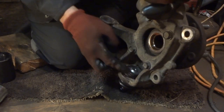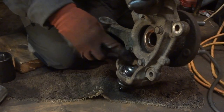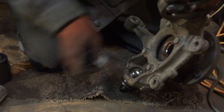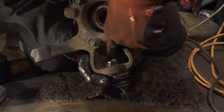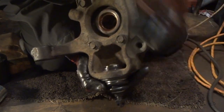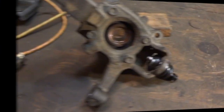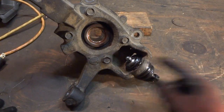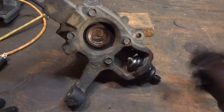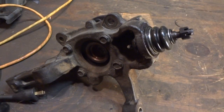All I gotta do is put my key in and put my grease fitting on, and it's done. So just be aware of that. You may have to work around inside to get this up in there without damaging, but it's on, so it wasn't too bad. Okay, kiddos, it's all back together, and you can see I got my clip on there. Got my grease fitting on, it's all greased up, and all I have to do now is go ahead and slide this back on. I'm not going to show you every step, but you get the idea.